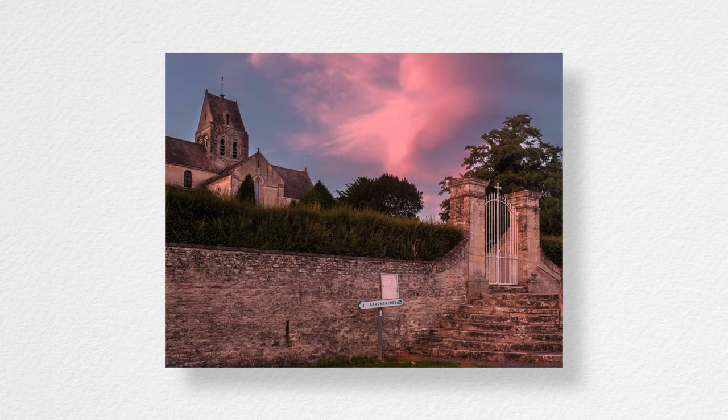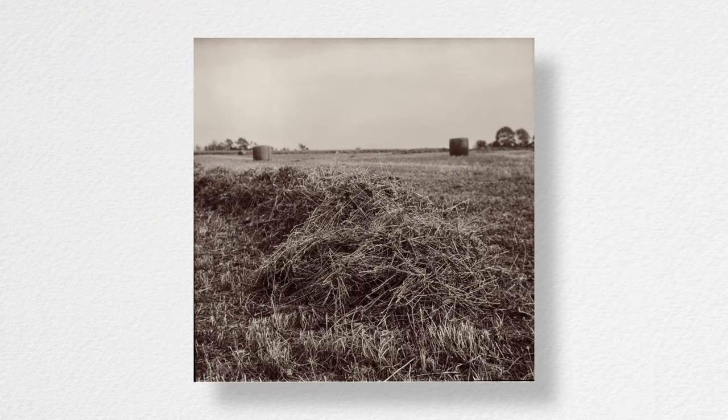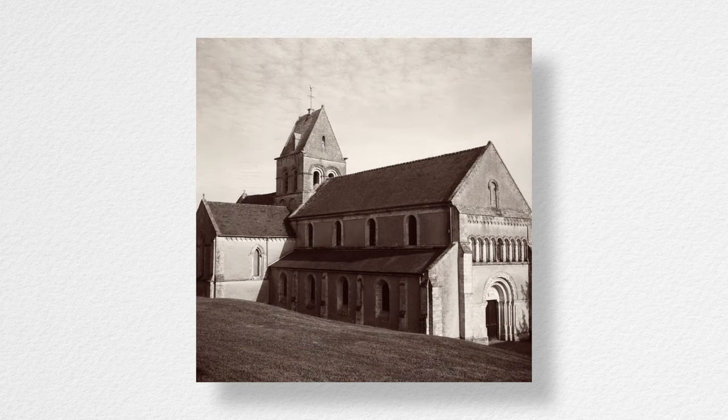Overall, plenty to photograph in a place like this. It's a wonderful church. I can imagine the interior would be very interesting, and lots of interesting stone buildings and history to go along with it that you could illustrate. So it's the sort of place that would be well worth an explore, and also the surroundings. You can see that the images where I came back, the bonus images, were shot later in the day and had the benefit of a better quality of light, more directional. And that is something you can't always have. So I think I made the best of the circumstances. I enjoyed my visit to Ryes.